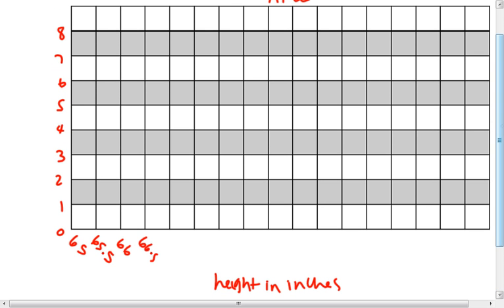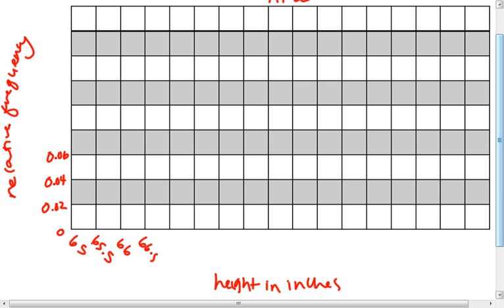Okay. And then, oh, sorry, you know what? I just messed this up, you guys. You're not going to put that there. Sorry. You're going to go percentages. You're going to go 0.02, 0.04, 0.06, and so on and so on. And this will be relative frequency. Okay? So your bar in this case would be 0.02, and there's 1. The next class would be 0.04. There are 2 of those.